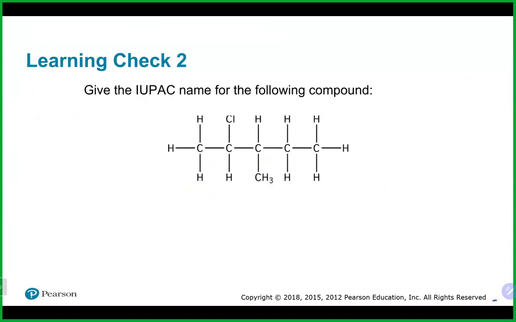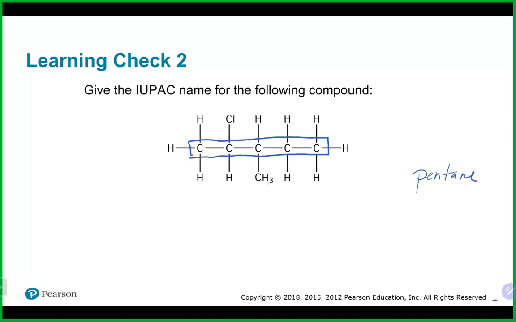All right, so let's take a look at a few more here. Okay, let's take a look at this one. Again, we're going to look for the longest carbon chain, and in my opinion, I think just straight across is going to achieve that for us. There are other options, we could go straight across and down, but I think that's only going to give you 4. Here we do have 5. They're all single bonded, so really the base of our name here should be pentane.